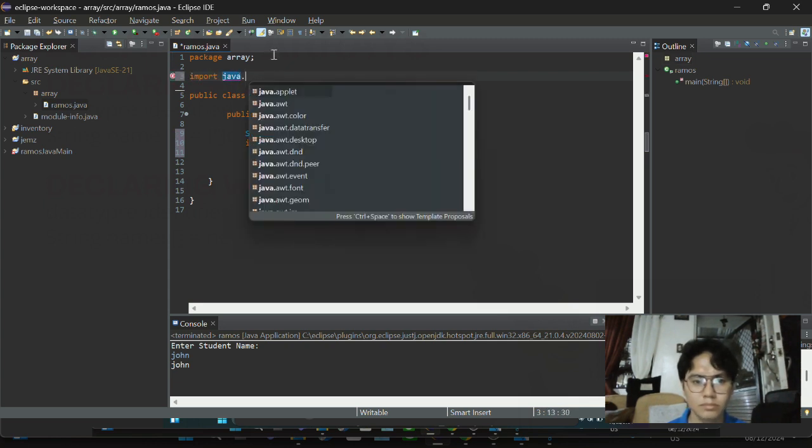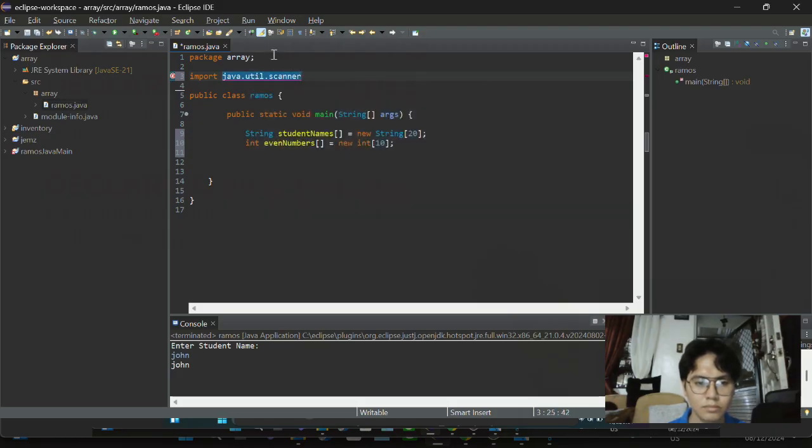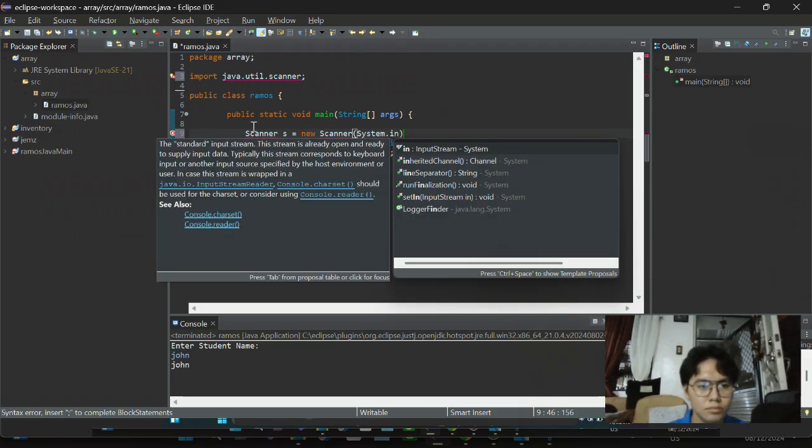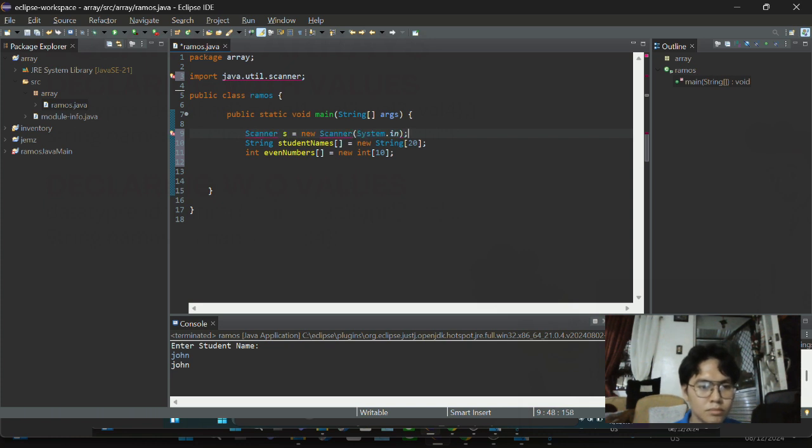So what we will do here is put this so that it can be read by our program. So import java.util.Scanner, and then afterwards we will be including the Scanner s that I mentioned earlier, Scanner s is equal to new Scanner System.in, so that it can be read by our console.